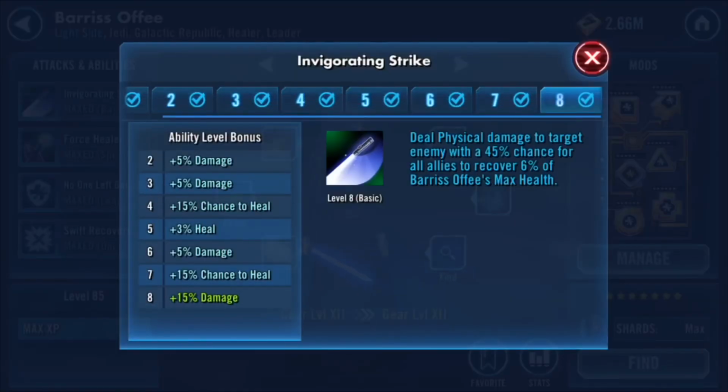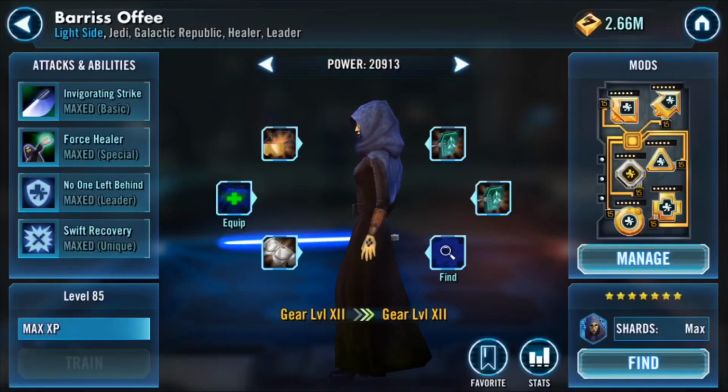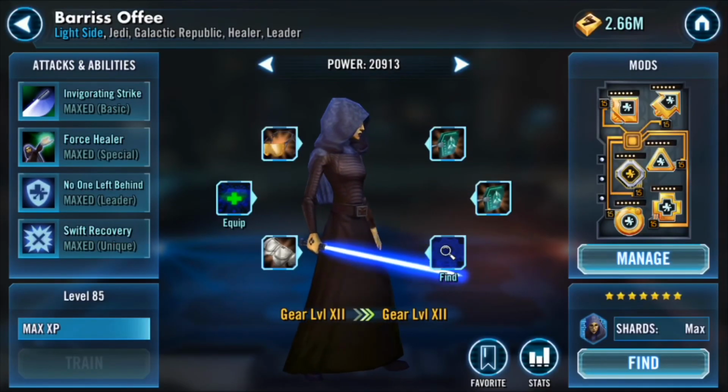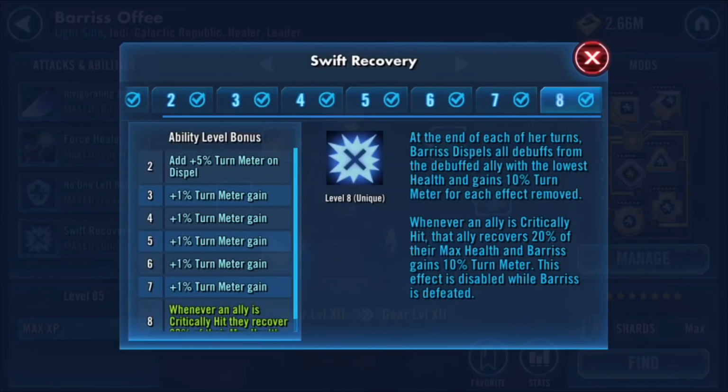A couple of her things on her back. You see there, recover 6% of Barriss Offee's max health every time she uses her basic. If you have a crappy 40,000 HP or health pool Barriss Offee, you're not doing it right. And not for nothing, the more health and hit points she has, the longer she stays alive, and the longer you can actually benefit from her passive.